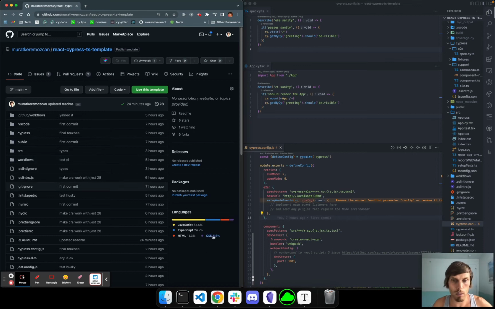Hey folks, I realized I'm creating so many React applications and scaffolding lots of the things that you would desire in a new project into them. So I decided that I'll make a template.